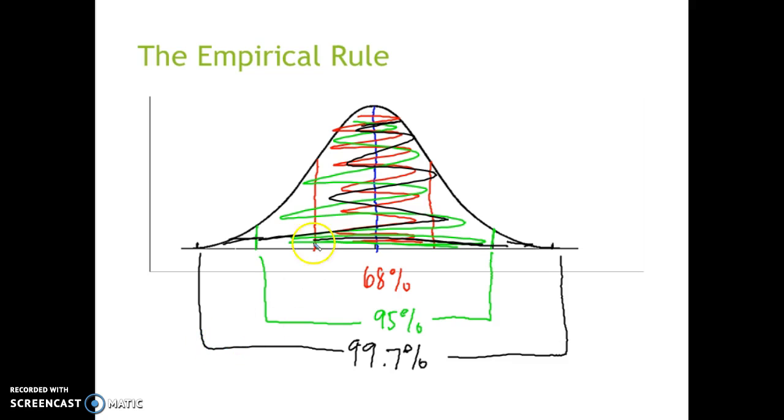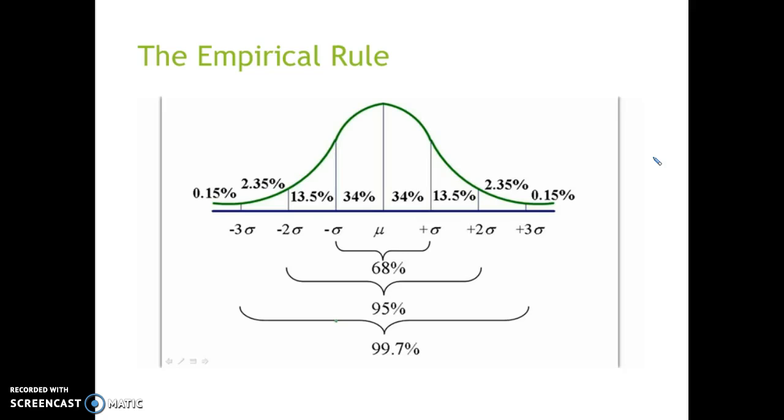Okay, so the empirical rule says that 68% of the data, most of the data, is within one standard deviation from the mean. Then 95% is within 2, and then 99.7% is within 3. So a better picture of that, with all the numbers broken down, we have 68% in the middle, 95% within 2 and 99.7% within 3, and this part right down the middle, that's our mean. All right, that's the middle.